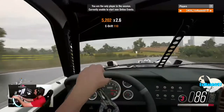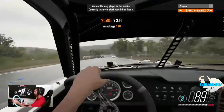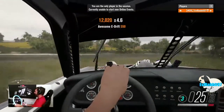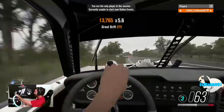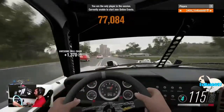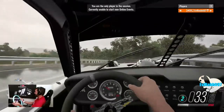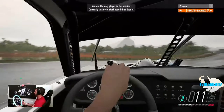If you guys are still enjoying the Hoonigan pack, let me know in the comment section down below. That was nice — a jump drift, not really a jump drift. Yes we are because we're all-wheel drive. The only thing I am noticing that is a little bummer about this Hoonicorn is we can't see fire coming out of the exhaust when we're in first person — that's a little sad. We're not gonna make that — just tap. Okay, that was more than just a tap.